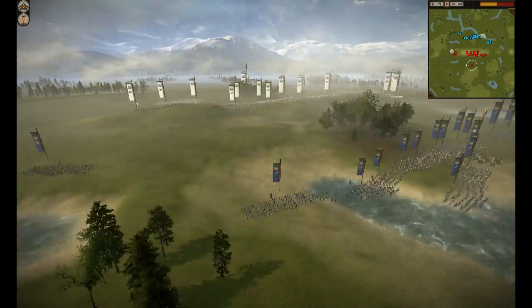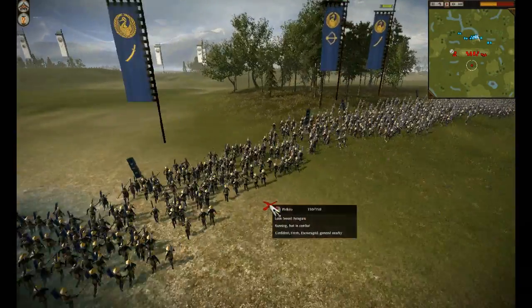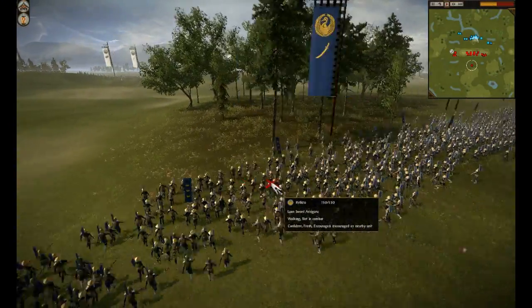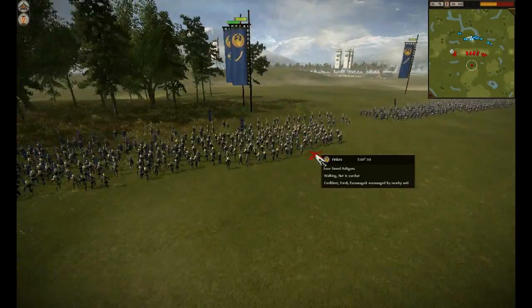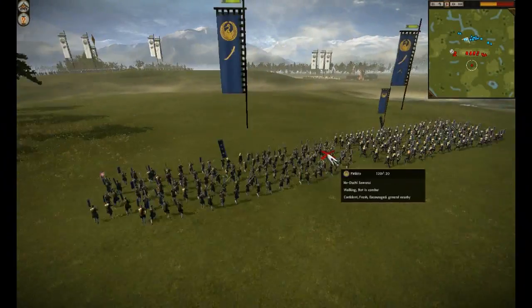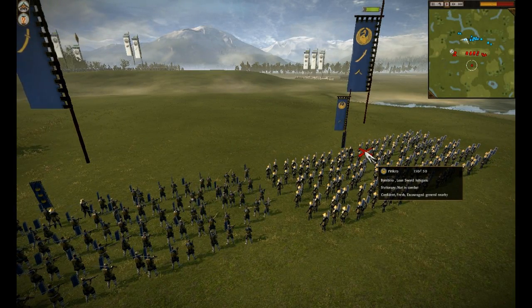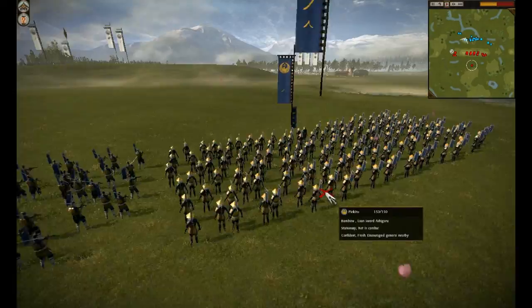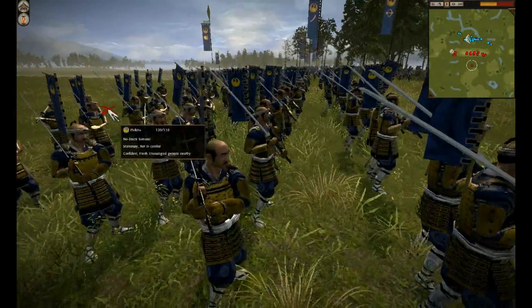Let's take a look at the rest of his melee infantry. He's got some lone sword Ashigaru, which is sword peasants, more lone sword, lone sword, and he's got another Nodashi Samurai and another lone sword Ashigaru that's actually a veteran unit. So check out these Nodashi Samurai. These guys are pretty sweet.